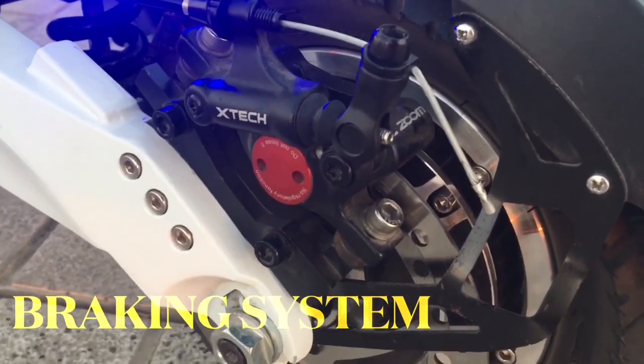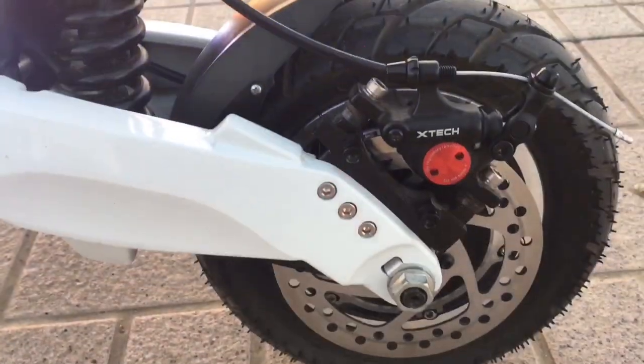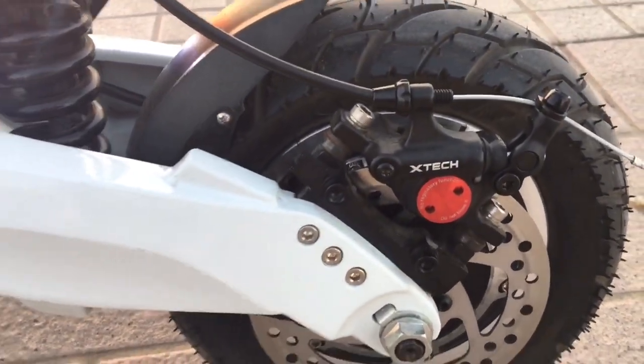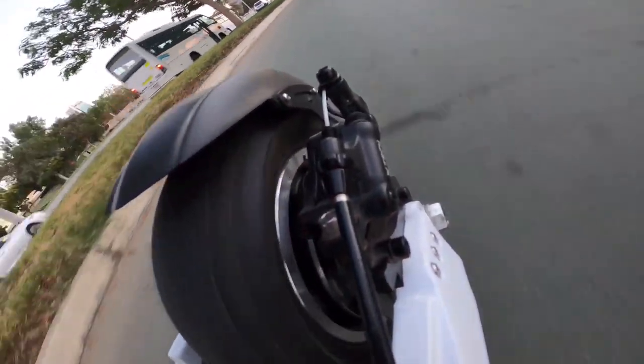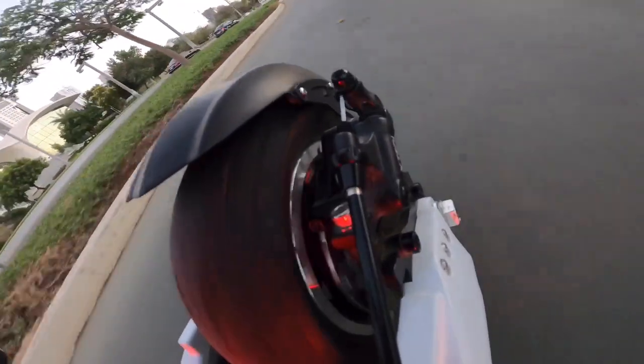Braking system. Semi-hydraulic disc brake with wire. The brand is Zoom Brake. It has a strong brake, no worries even if you are riding so fast.